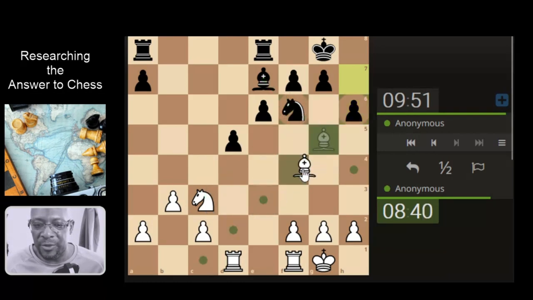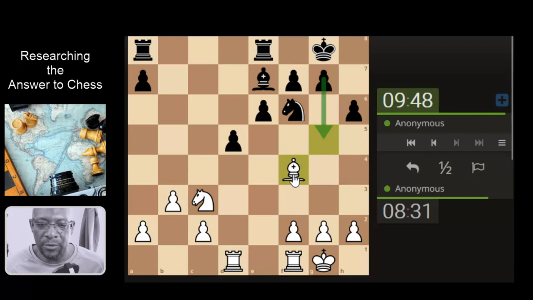We could bring our bishop here, baiting more pawns down. I don't think there's any point in bringing it here because it's just hiding away. It can come here. It's protecting this square. Can come here. It's still protecting that square. I think it's more active here. Potential for baiting more pawns. Maybe sitting here comfortably.